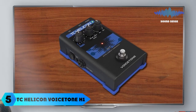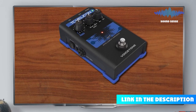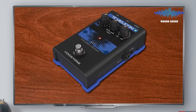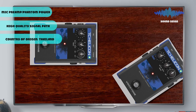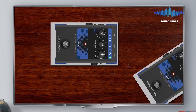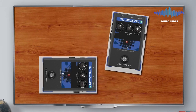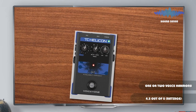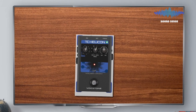The number 5 position is held by the TC Helicon Voicetone H1 Vocal Effects Processor. The Voicetone H1 is an effects processor designed for vocal harmony, which can be used to add effects to your voice and create a professional sound when required. It provides multi-fx with five types of reverberation, chorus and delay effects, low-pass filter with design optimized for bass voice and guitar, treble boost and presence filters, expansion speaker mode effect options, compressors, as well as mono-stereo mode in order to meet your needs best.